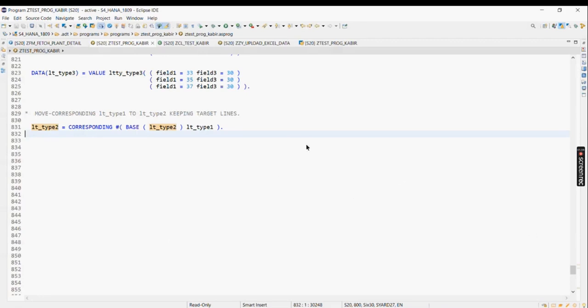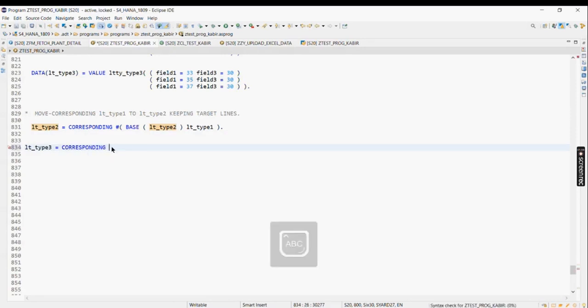Now one more, LT underscore type 3 equals corresponding hash. Now if you see here, the components are different. So corresponding hash base. Always remember the spaces I give.